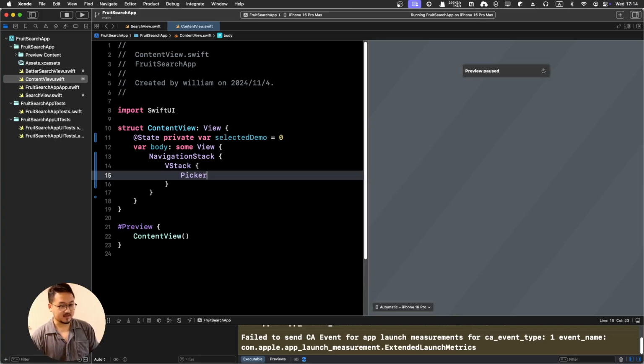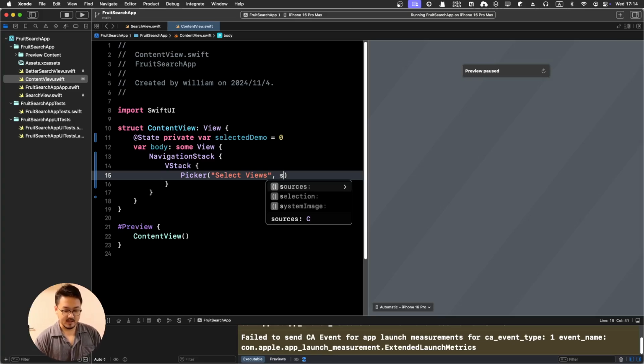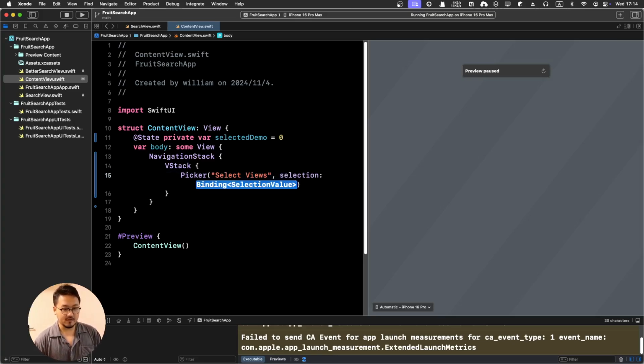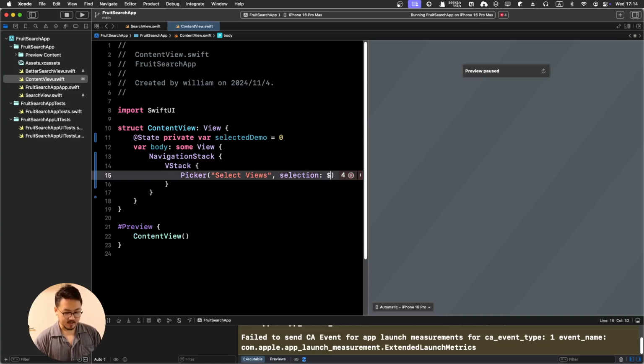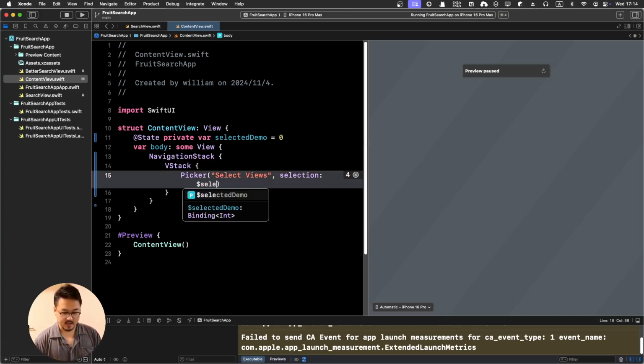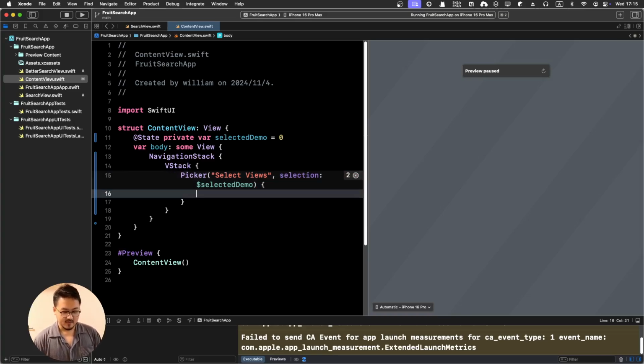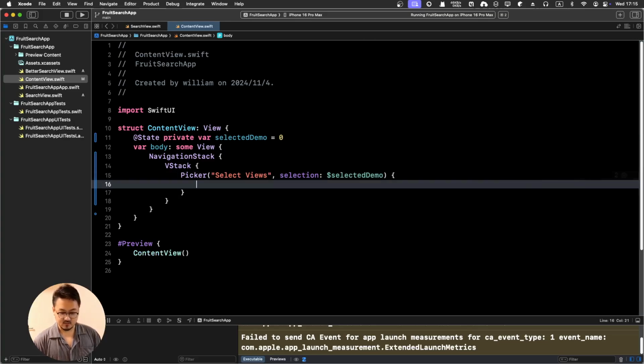So you can pick things, and this picker will select views. Remember, we got the binding here, so just passing the selected demo. I'm going to get rid of the right side because I don't want it right now. I'll just focus on the code.